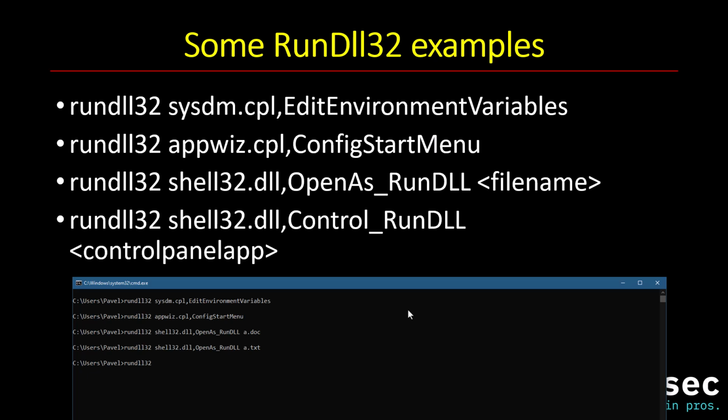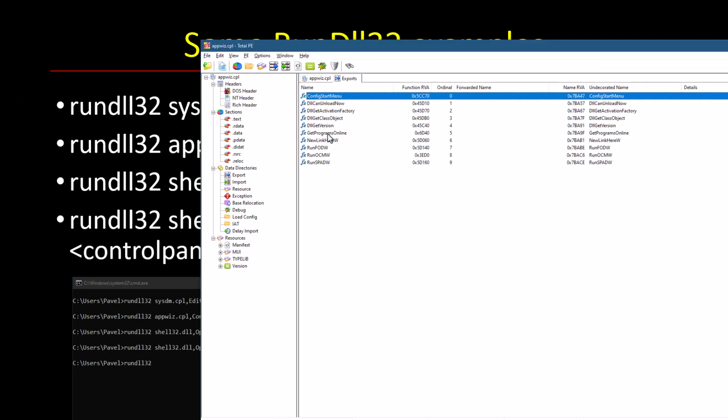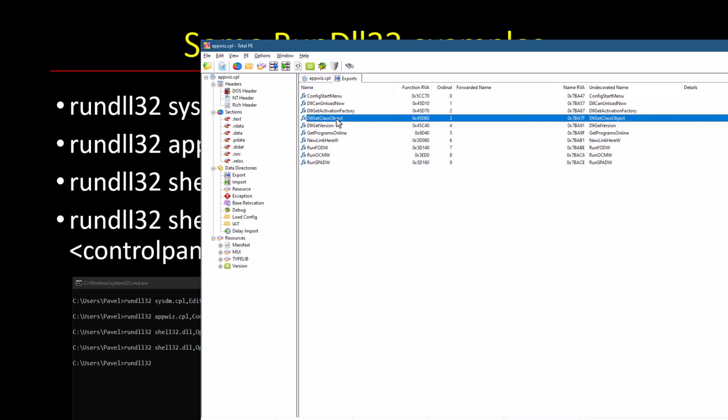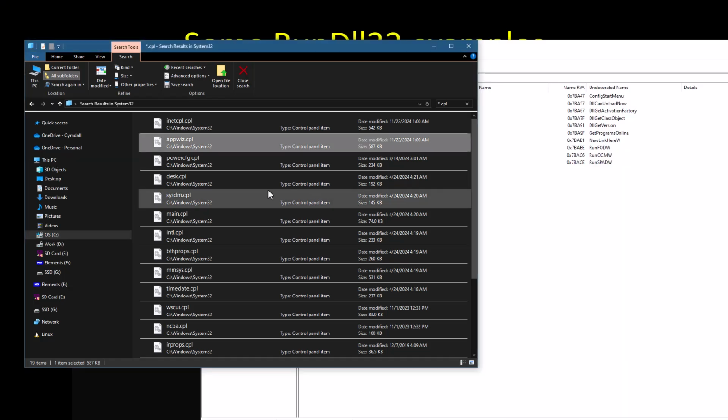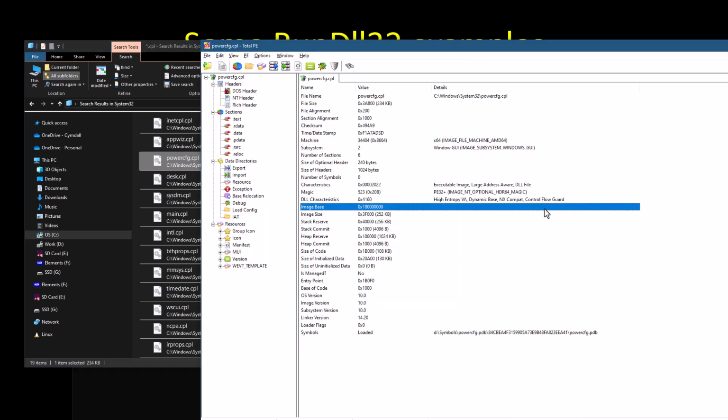So basically what that means is that control panel applications themselves are actually DLLs, as I mentioned already, and they have to expose this function that is the main entry point for that control panel application. And this happens to have a particular name, which we can definitely use to run that from the outside. So again, taking another example here, the function actually is called CPlApplet to be opened as a control panel application.